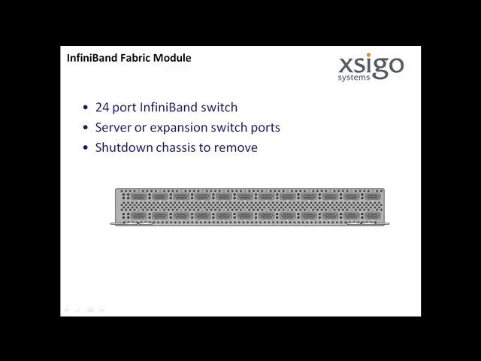InfiniBand is designed to be centrally managed. The subnet manager is responsible for discovering the physical topology, assigning local addresses, defining paths between any two devices, monitoring the fabric, and managing changes in the fabric. Every InfiniBand fabric needs a subnet manager. The basic InfiniBand communications link runs at 2.5, 5, or 10 gigabits per second, known as single data rate (SDR), double data rate (DDR), and quad data rate (QDR) respectively. Furthermore, these individual links can be packaged into cables containing 1, 4, or 12 links. So a DDR cable with 4 links provides 20 gigabits of bidirectional communication — this cable is called a 4X cable. Currently, the SEGO I.O. Director uses 4X DDR ports.